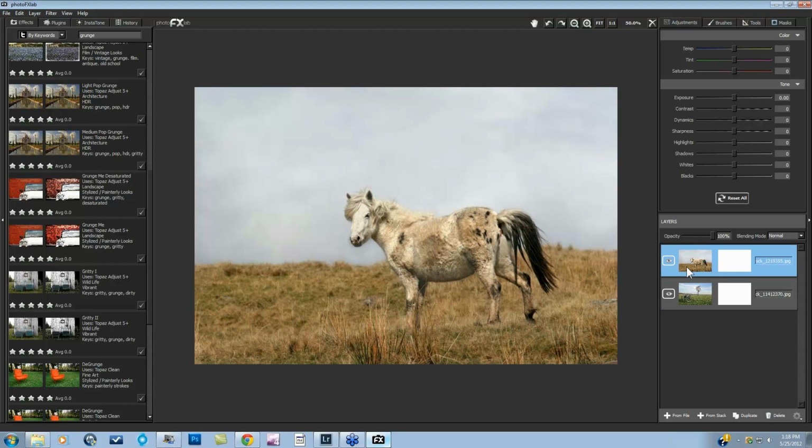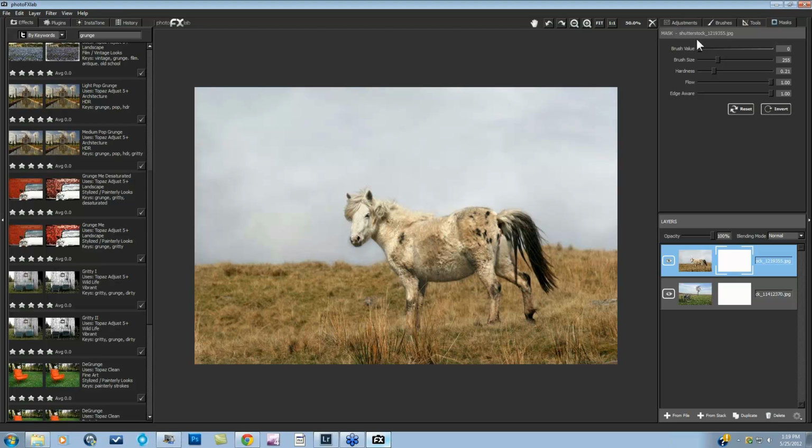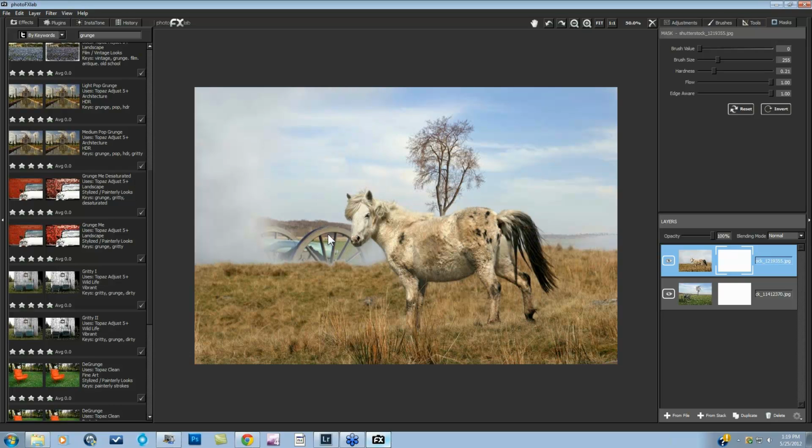But once you are on the image you want to be, you can just click on your mask. Your mask panel will show up top, and you can paint on your mask with this edge-aware technology and quickly and very precisely bring in a background. Oops, that one went a little too close to his face. There we go. All right, so you kind of see how easy this is. There we are, very, very quick.